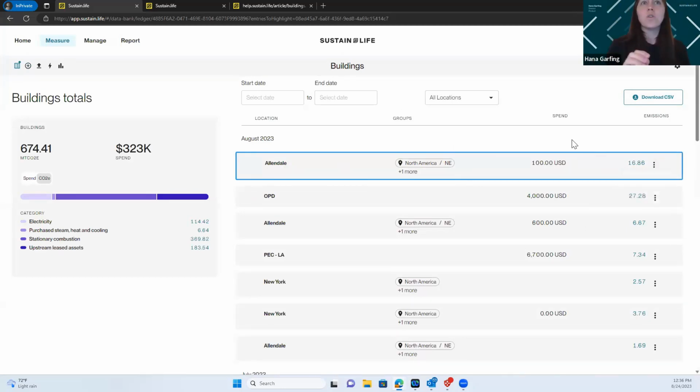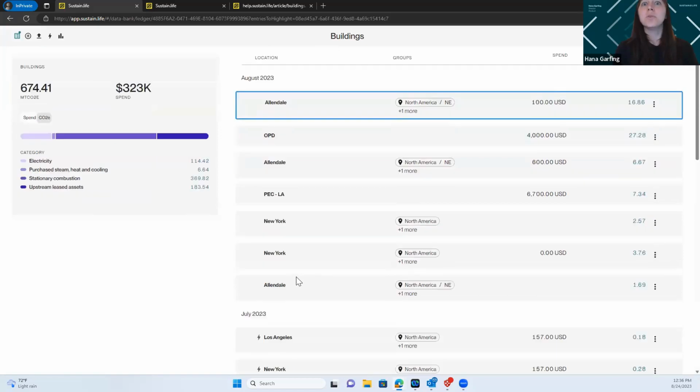So it's really easy. What I just showed you though is just how to add data into the platform for a single location for a single month. And that's like a lot of work if you're going to do this over and over. So we have a few other ways that you can do this that basically streamline the data entry process for you. The first one is going to be bulk import, where you can actually upload a year's worth of data for a single location in any category that you want, which is really great and what a lot of our actual customers do. And the second one is going to be integrations.